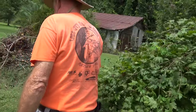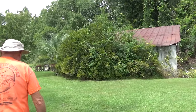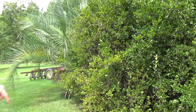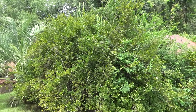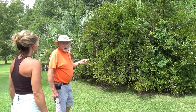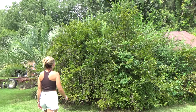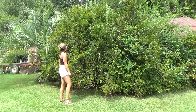Let me show you the world's biggest blueberry bush right over here. Is that not the biggest blueberry bush you've ever seen? I didn't even know that was a blueberry bush walking right up to it. That makes so many blueberries that we share crop with the mockingbirds — we let them have all they want to eat and we still have plenty. That's 20 feet tall.